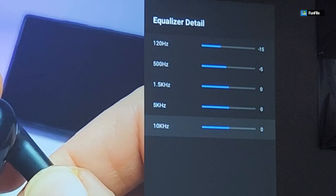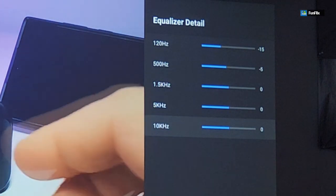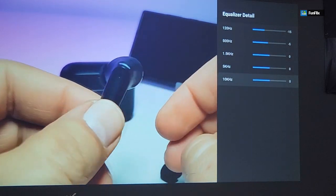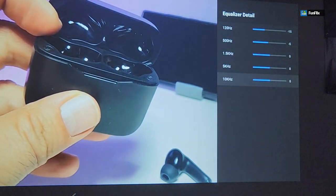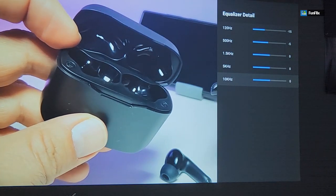Now, this is the inside of the actual projector bass that you can play with, and if you have connected your speaker through this, it's also going to affect it. And if you have headphones on or speakers connected directly through the audio jack at the back of this, it will be changed. So it is something very cool to play with.